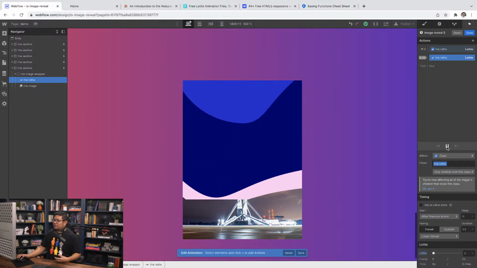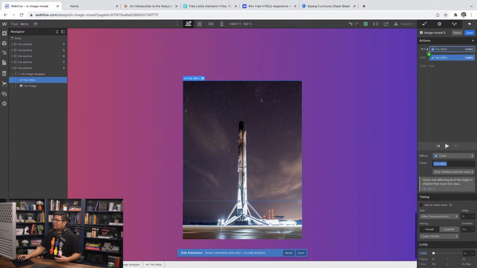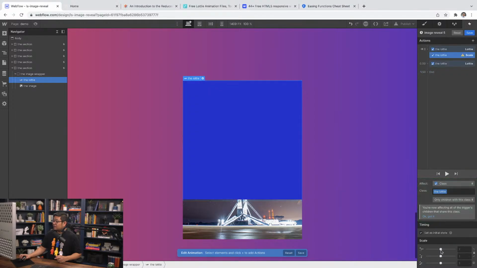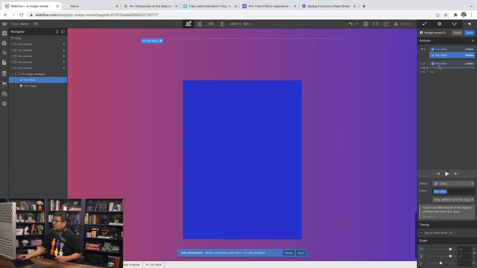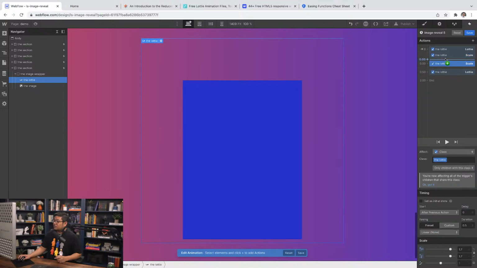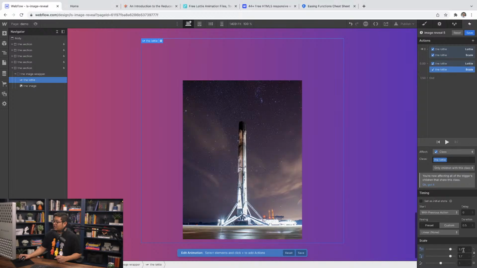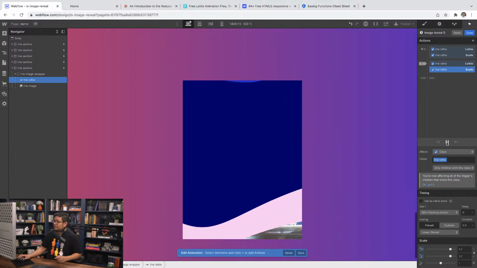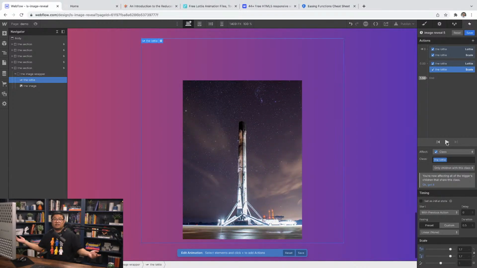All right. Notice how it's not getting to the bottom. So we can fix that by setting a scale. I'm going to press the plus sign near the initial state, click on scale, and let's scale this up so it can take up the whole thing. There we go. Then right click, duplicate, drag that into that other step, and leave the scale as is. And there it is.